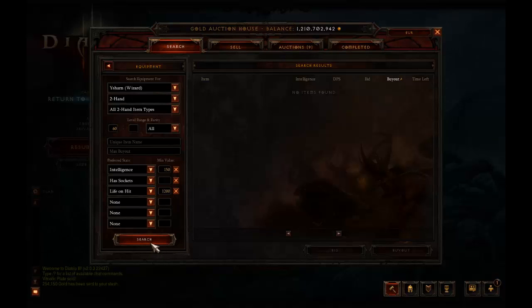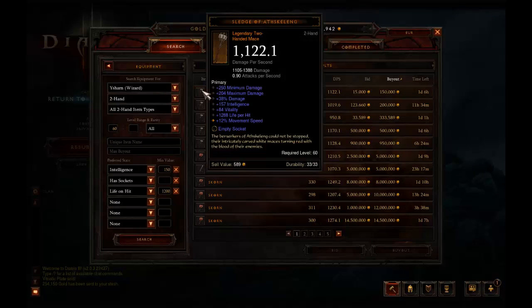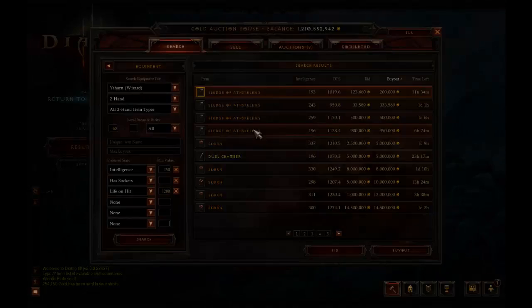Since we can no longer search by lifesteal, and that stat is overpriced and going extinct anyway, we might as well ditch it right now. You'll see that it still works. And what do we get? A Sledge of Askelang. Any two-hander with over 1100 DPS will do the job, but this one sweetens the deal with some additional movement speed, which is just lovely. So let's get one for 150k gold.